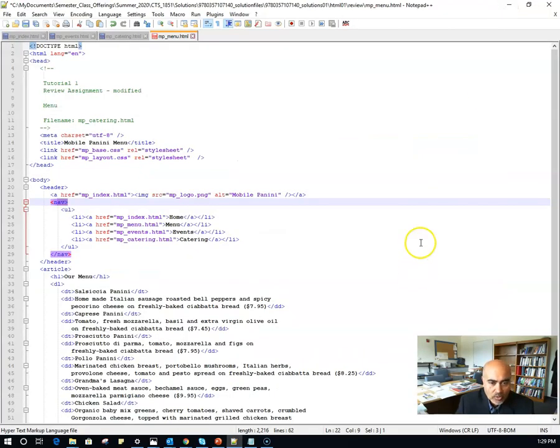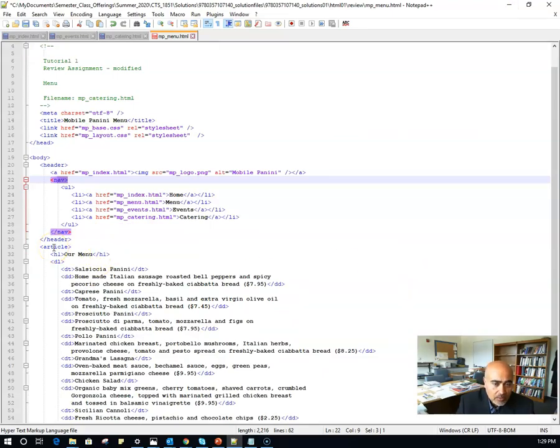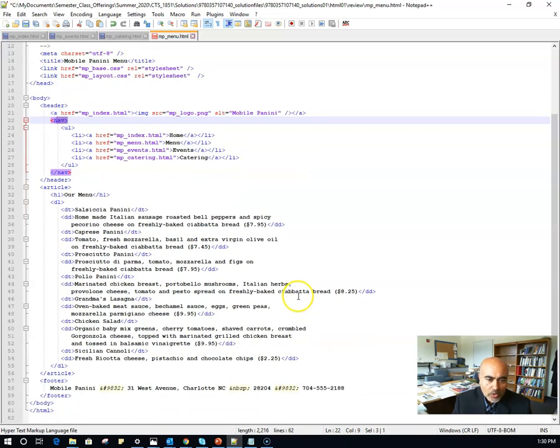So let me go back to this. Here is my article. Remember how my section can have an article and a section. The book also tells you what you should include in your article. Basically, you're trying to create some data definitions. So you're saying this is my definition list, these are my definition terms. This is a term, and this is the definition that I am trying to give for this term called panini. Okay, so this is how you would code your pages.